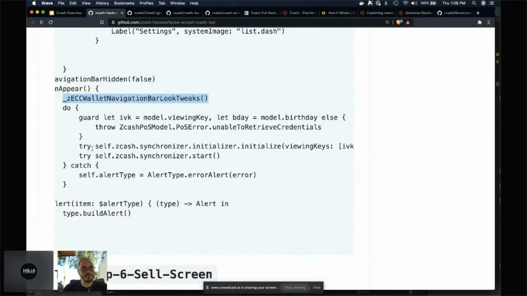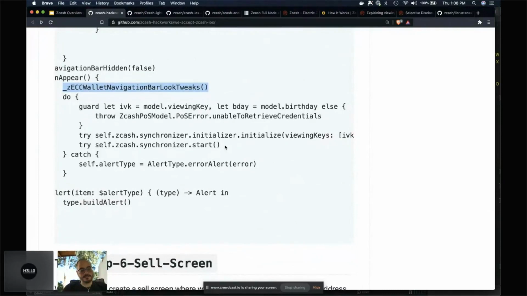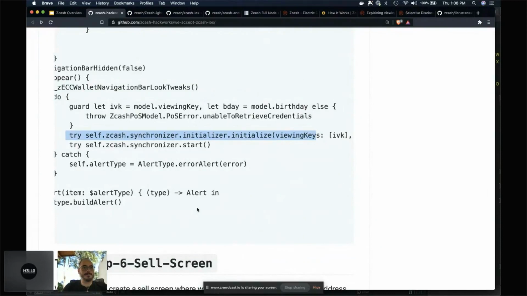And it's going to start the synchronizer, initialize it, and start it. This step does nothing when your synchronizer is already initialized, but since it's the same scenario whether you are coming from the importing key screen or not, we just left it there.